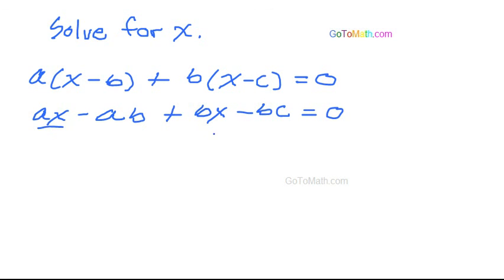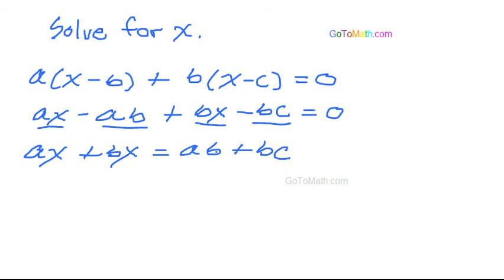Okay, collecting up some like terms. Let's take these constants over to the other side. So ax plus bx is equal to ab. By the way, I'm skipping some steps. I hope you don't mind. You're all grown up now, it's time to skip steps, don't you think? So ab, moving it over to the other side, the sign changes, right? Fast way to look at this: bc, move it over to the right-hand side of the equal sign, the sign changes, so they both become positive.